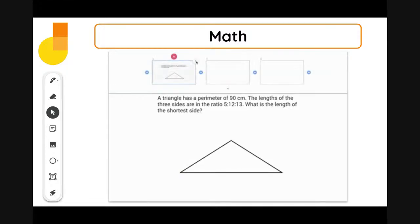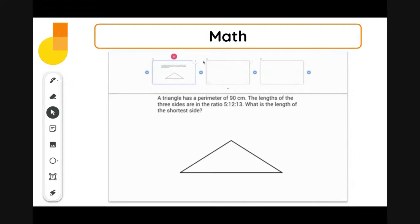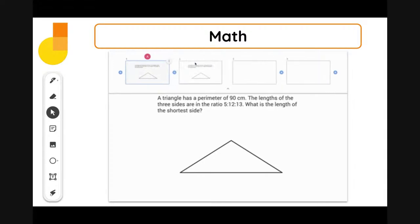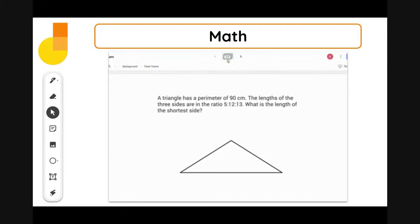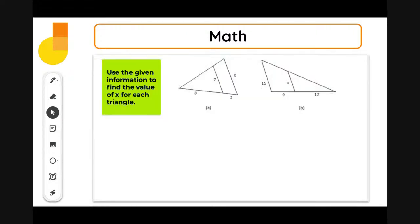This is a nice example just to demonstrate how the frames work and that you can quickly duplicate multiple frames. So if you want to give this to your whole class, you can duplicate the frames and tell students in a group or in single students, which frame number they would be working on. Now, I wouldn't try that with little learners because obviously that's going to be difficult instruction to communicate. It would be easier if you're going to do this with little learners to duplicate the slide, put their name on it for them, and then tell them to find their name. Or ideally, you would assign this as make a copy for each student in Google Classroom, and I'm going to talk about that in a little bit.